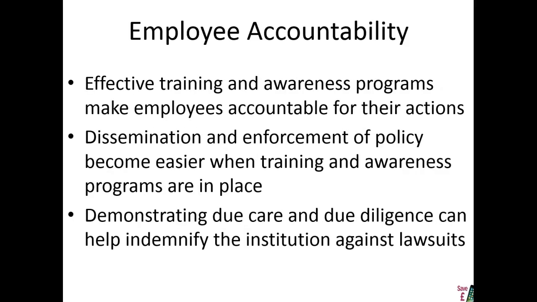Now let's look at employee accountability in terms of training and awareness. An effective training and awareness program makes employees accountable for their actions. Dissemination and enforcement of the policy become easier when those training and awareness programs are in place. So basically, it can actually help the organization against lawsuits as well. The employees are aware of the situation and they know how to handle it.